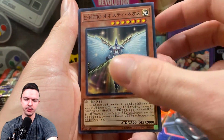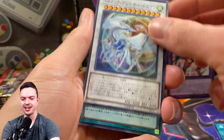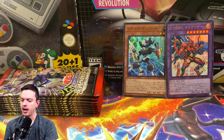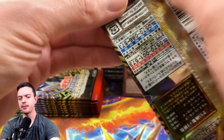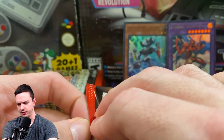I did pull the Blue Eyes last time I did this special set. Oh, I thought that was like a special rarity or something. I'm like, yo, it's kind of crazy. I did actually pull the Ghost Rare Blue Eyes the last time I did one of these sets, and I feel like because I did that, I'm probably not gonna be as lucky for the Dark Magician Girl. But it's okay, because I still believe.